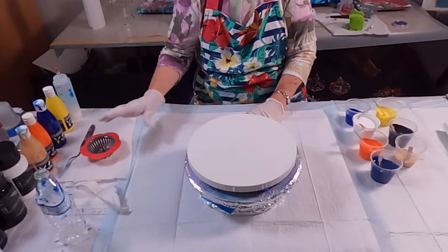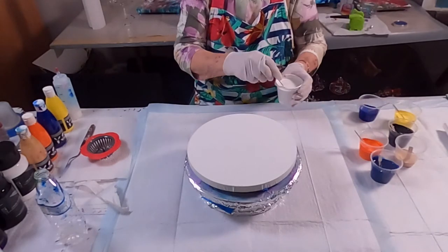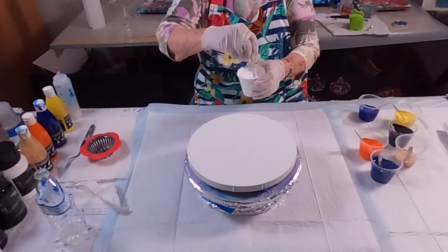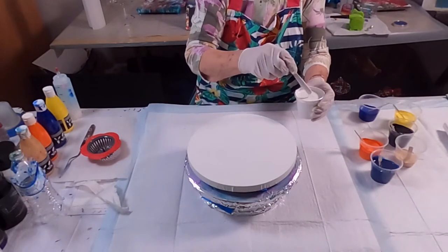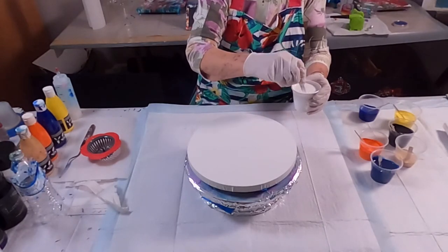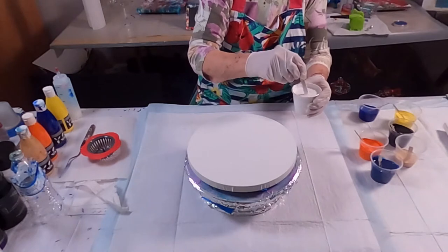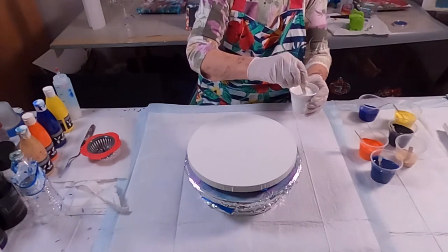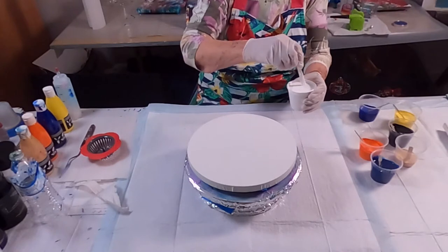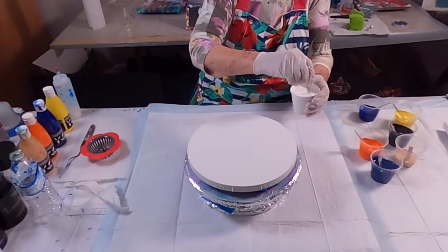The first thing I'm going to do is cover it with white, so that the paint can move on the canvas. I have my white a little thick, so I'm going to add a little bit of water to it, to try to keep your paint the same throughout. These pre-mixed pours are a little bit thinner than the liquid acrylic that comes out of the jar. The liquid acrylic has to have the pouring medium and water, and the ones that just come out of the jar, you don't have to worry about adding any pouring medium, they're a lot thinner. So I'm just going to coat the canvas.